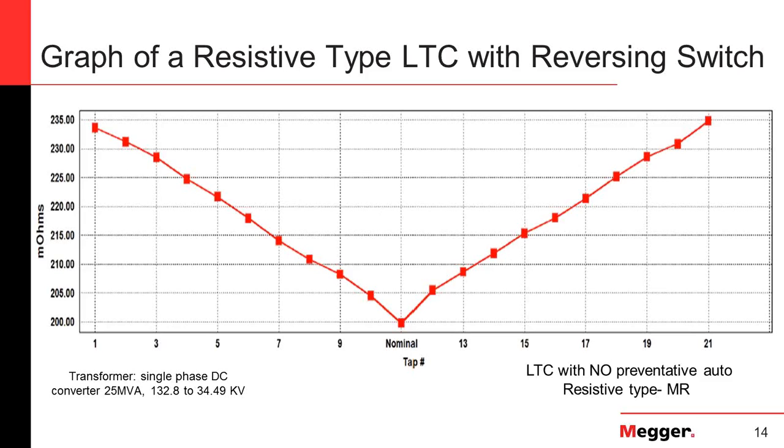If we had B and C phase to deal with, we would expect that all three phases follow this particular phase. That being said, when load tap changers are positioned on one or another side of a transformer, it typically causes the farthest, let's say, C winding, if it was farthest from the tap changer, to end up being slightly higher than A and B. And this is common. Although there is a difference between the windings, they do at least follow this particular curve.